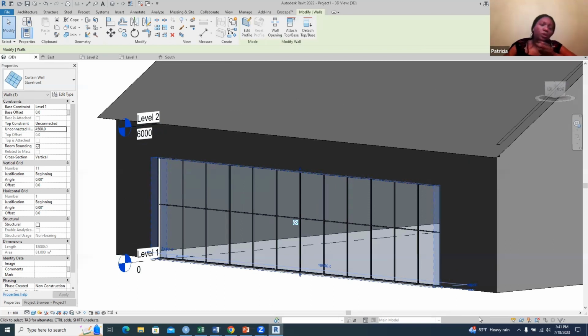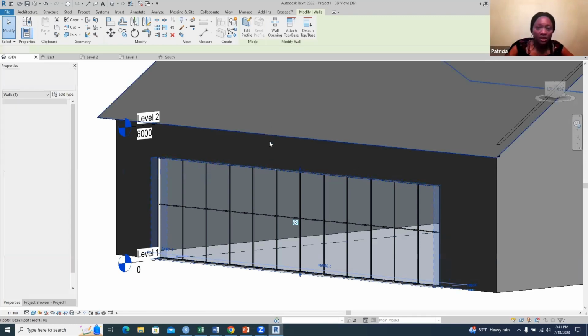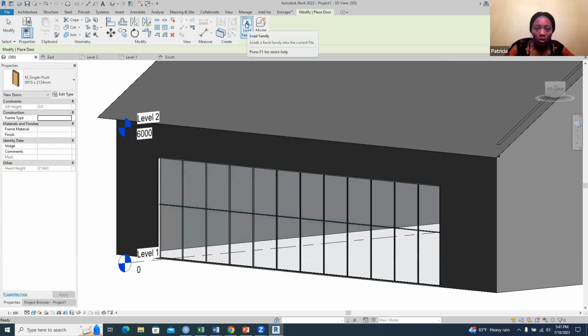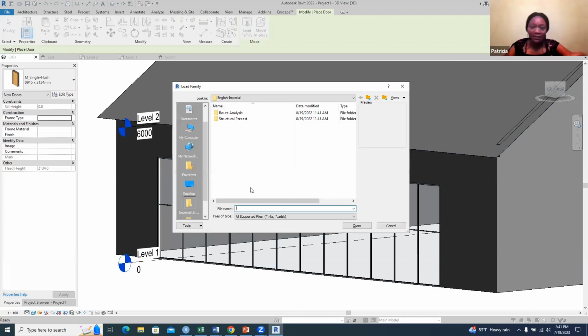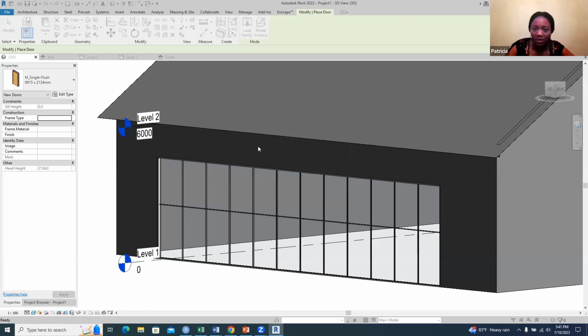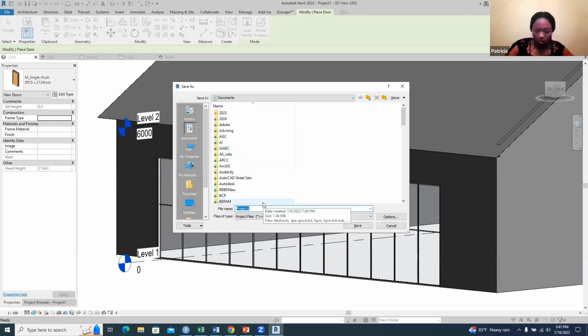So this way now we want to put doors in this curtain wall. How do we put the doors in the curtain wall? We first have to bring in the door to this drawing. So in previous Revit, you would go to door, and then you would load the family of the door. If you click here, it will send you to a library that is already in your system when you install Revit. But in this case now, from 20, let me see the later versions because I'm not sure about the particular version. So I'll save this as week 5.